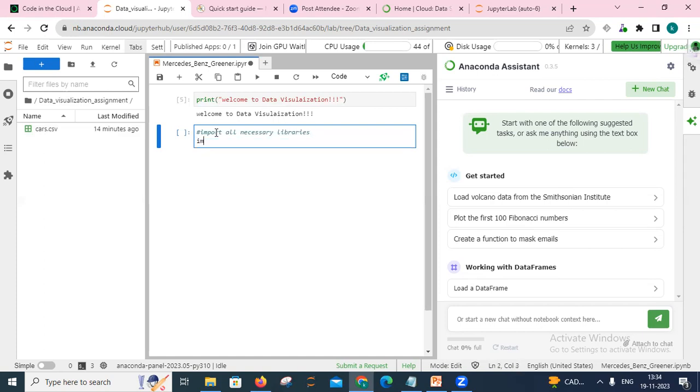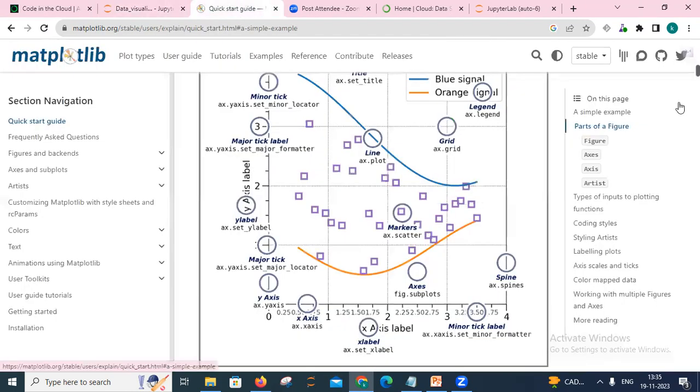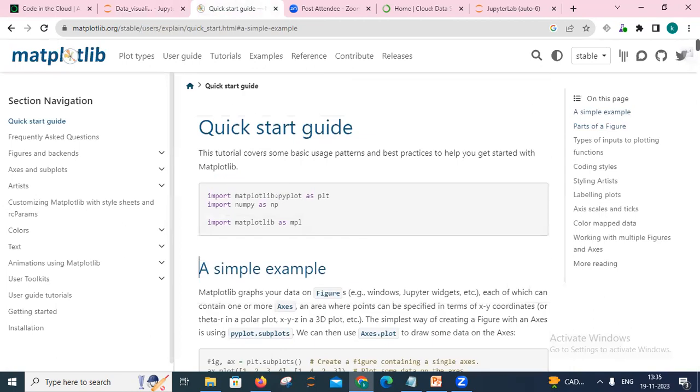Import pandas as pd, then you have to import matplotlib.pyplot. It is already mentioned in the website. You can go and see import matplotlib.pyplot as plt.